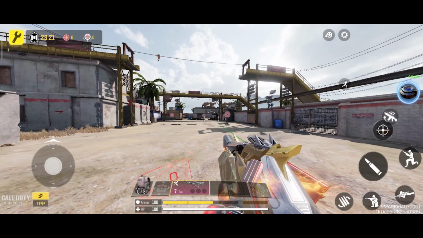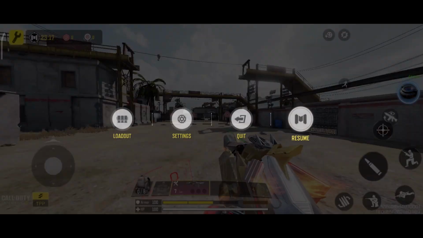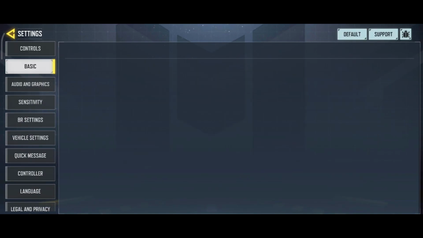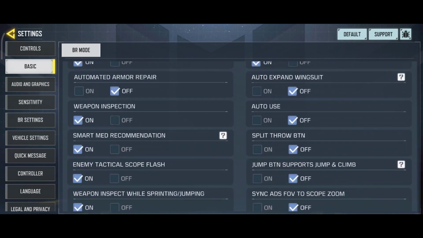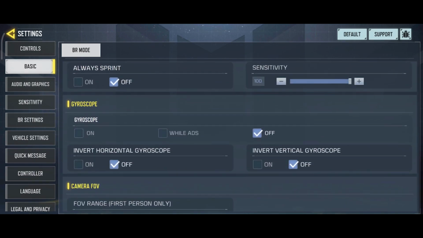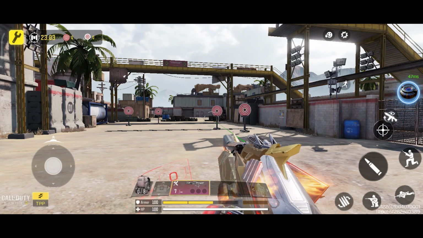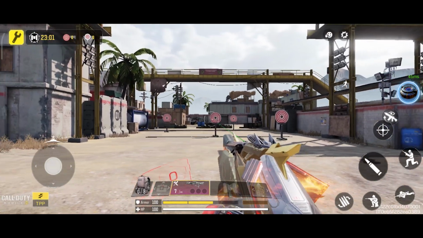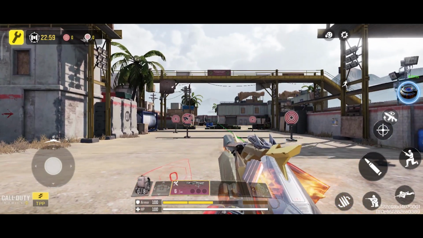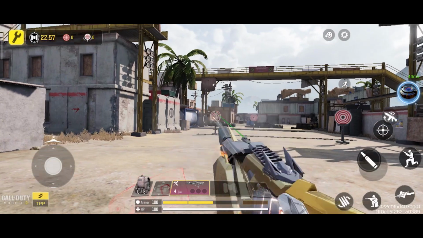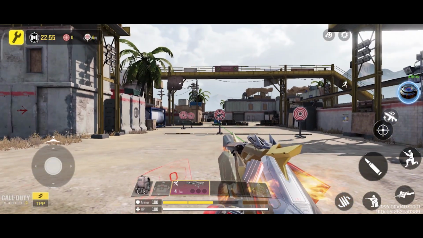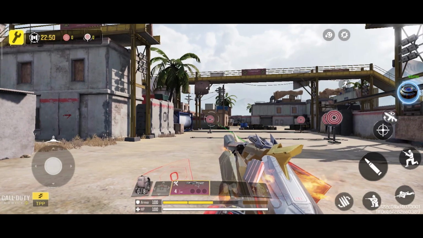Increasing the FOV range provides a wider view of the game environment, allowing you to see more of your surroundings and spot enemies more easily. It can give you a sense of freedom and increased situational awareness in the game. On the other hand, decreasing the FOV range limits and concentrates your view. This can be useful for some players, especially in fast-paced or tactical gameplay. Reducing the FOV can potentially improve your accuracy in aiming and help you spot enemies more effectively.